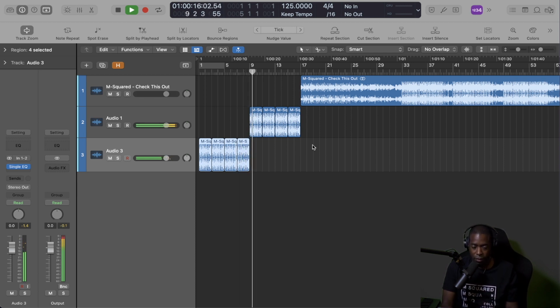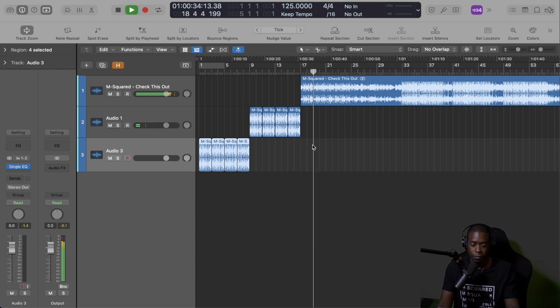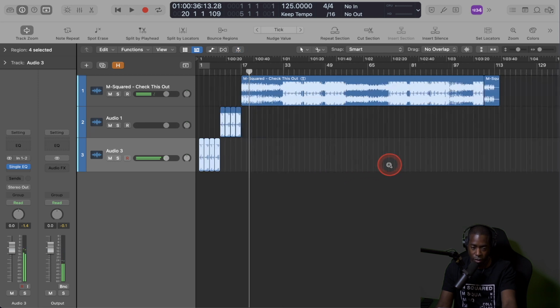Bring the EQ in. And now we're getting ready to complete the blend and start the track. So there is your intro.